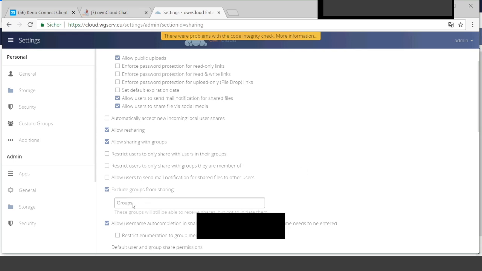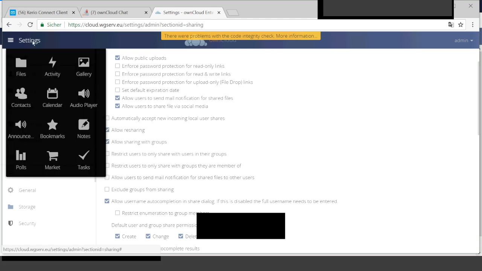In the past, this worked in a way that when you have one user that is a member of, for example, just the admin group, then they won't be able to share. But if this user also is a member of another group, then this setting didn't apply and they would be able to share. So now we changed this behavior. If a user is in one of the groups that are excluded here, they won't be able to share. This is actually how you expect it to work, and how it works from now on.